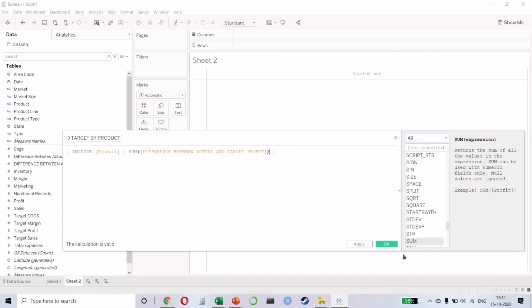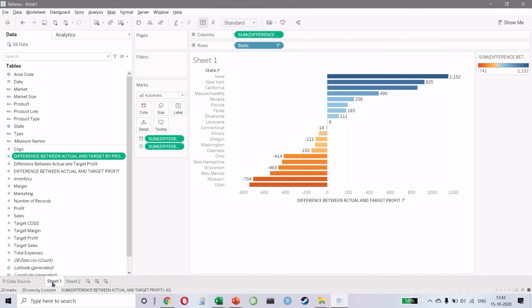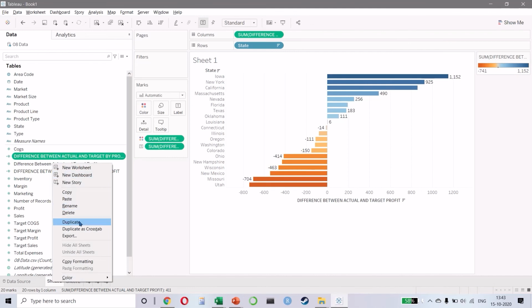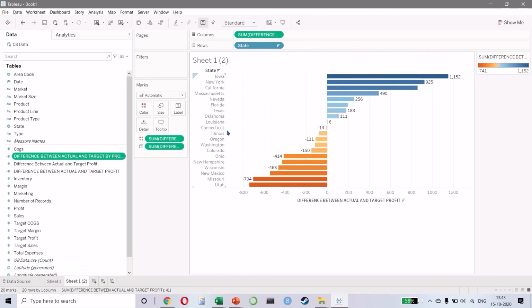Fair enough? So not for each and every transaction, but for each and every product level. Once we have done this, in fact, I can just duplicate the previous sheet. That would be easier. Let me delete this one.